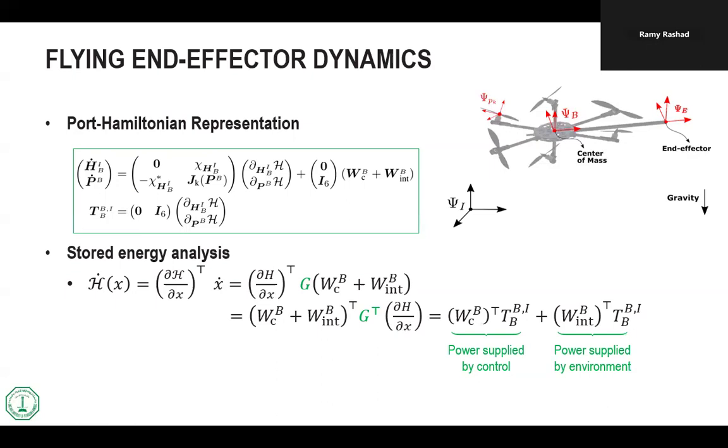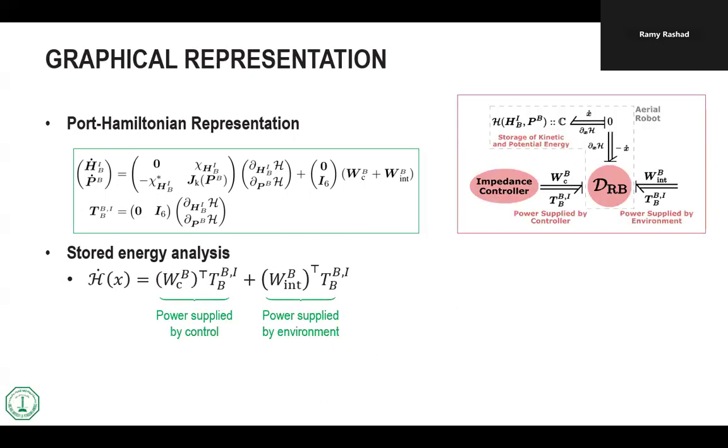Because the state space itself was a combination of SE3 and R6 star. So when I'm writing the h dot, I'm going to have a tangent space in the SE3, and a tangent space of R6 star, which is R6 star, and then I can decompose them, and I can do this one alone and this one alone. But in the end, everything just disappears because it's skew symmetric. That's exactly the same. So this is the conclusion: no matter how complicated this was, in the end it's equal to the rate of change of kinetic plus potential energy, which is the power supplied by the controller and the power supplied by the environment.